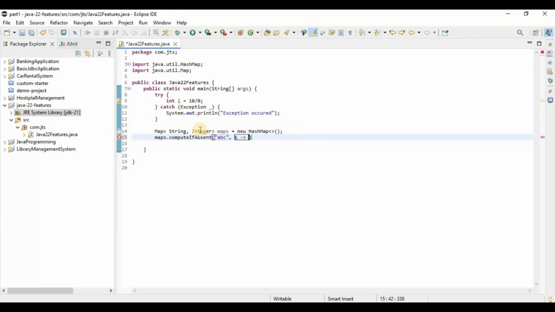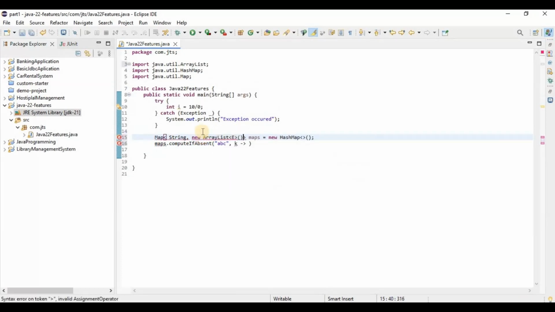It will be better to use an array list here. If it is not here, then we can create a new array list over here.